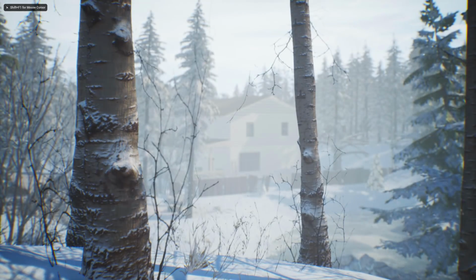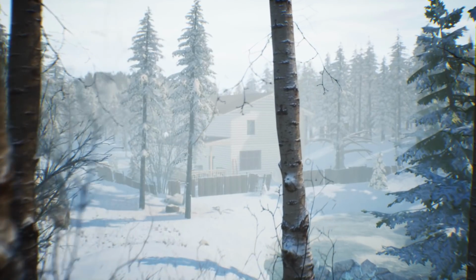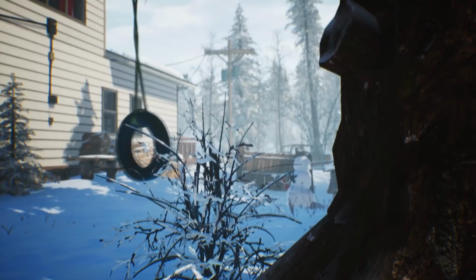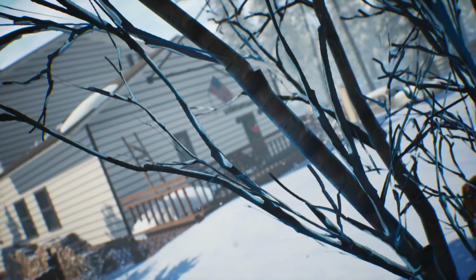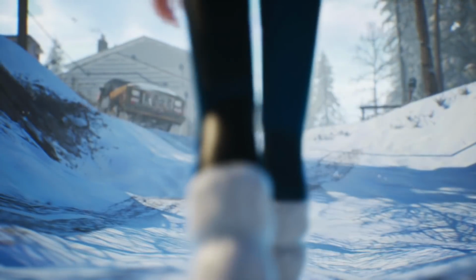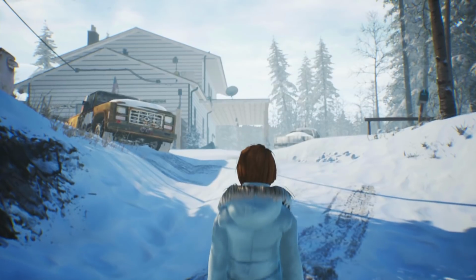So when you start the level, you will have this cinematic. It will show a bit of the level, and in the end you will have this transition between the camera of the level and the camera behind Max. So you have this blending effect.